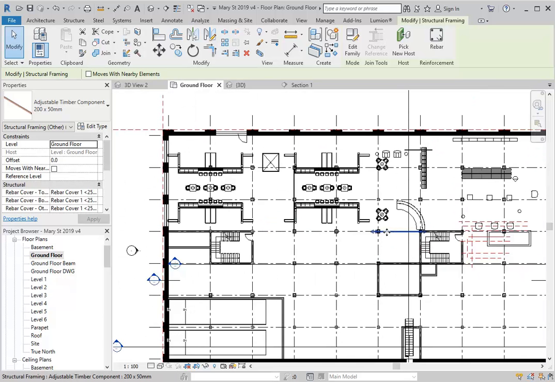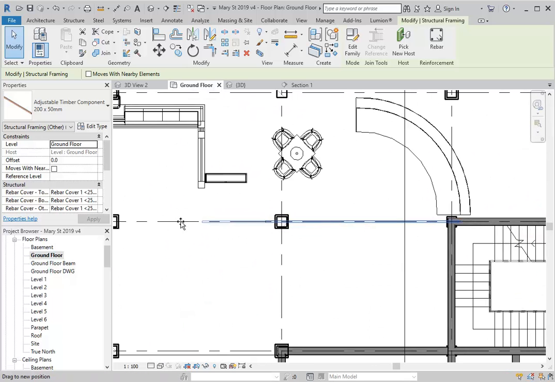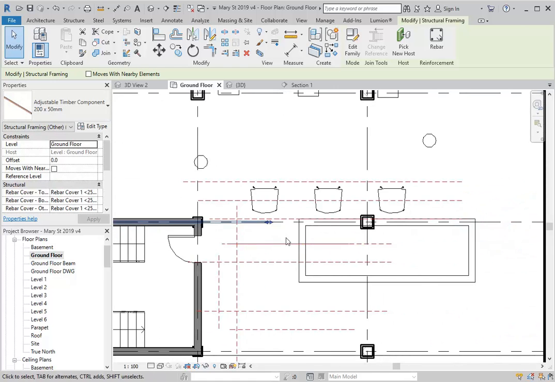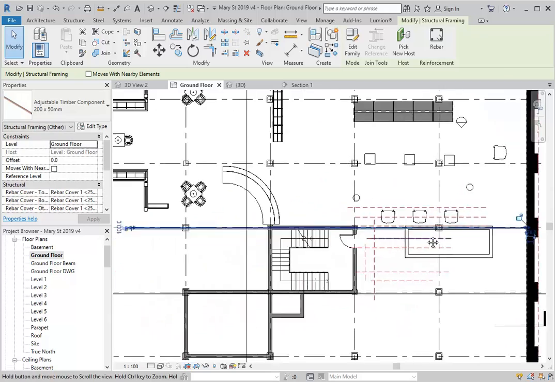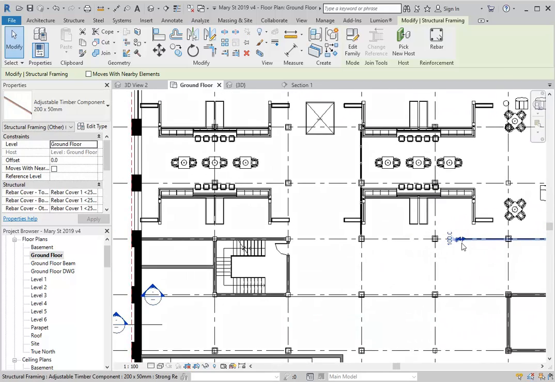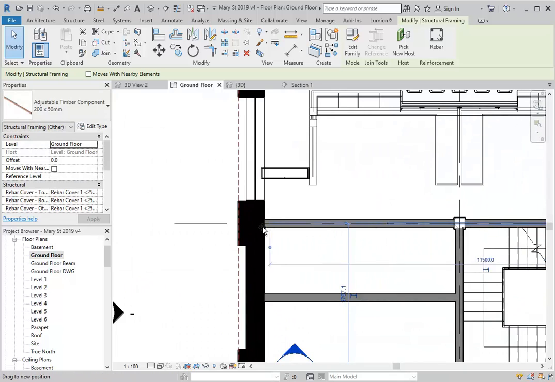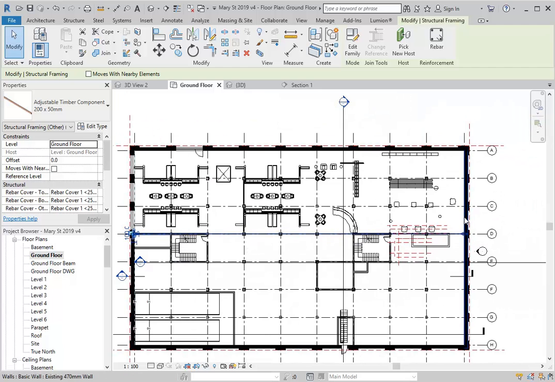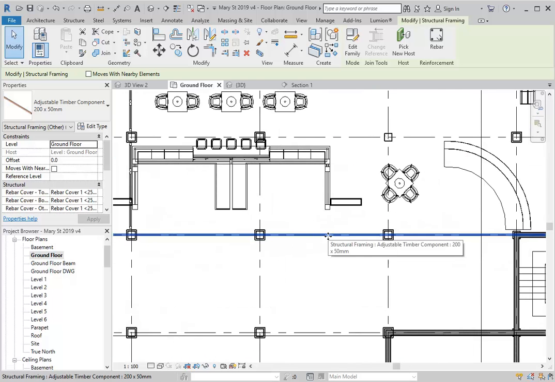So you put whatever in? Yeah, just put it into the floor plan. That's right. And then you'll see I've made it so that you've got arrows at the end, and you can then stretch it using the arrows to change the length. So it's an adjustable family. You can just stretch it all the way to your walls and take it to the end of each wall, to the sides where you have the walls at each end. So that beam now is the full length of the building.